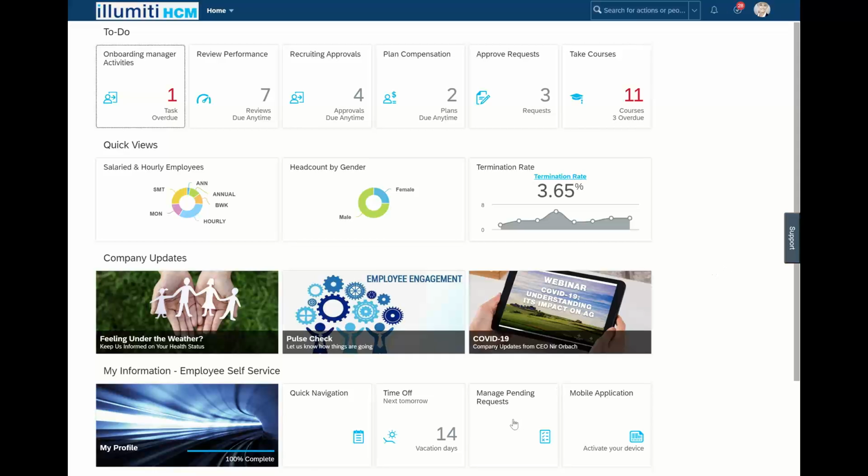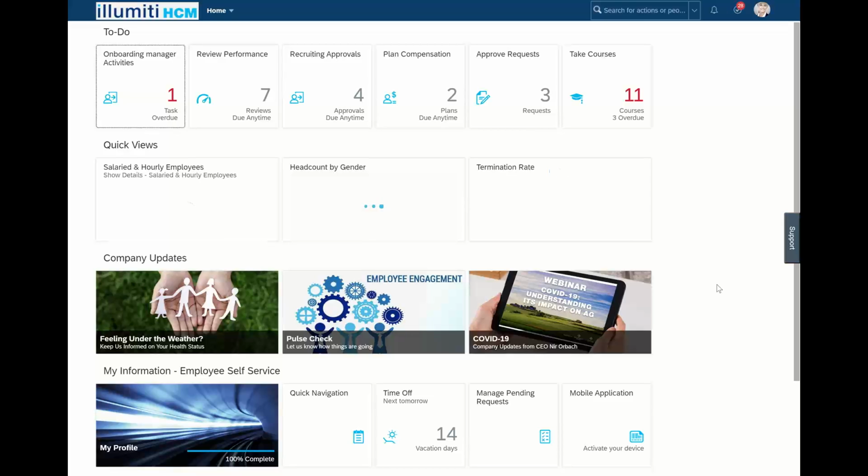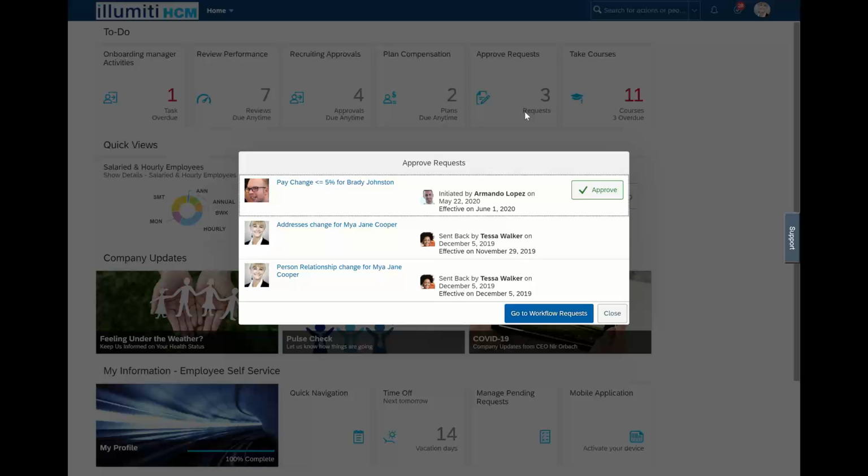After that, we of course have the ability to manage pending tasks. So any workflow notifications that were sent to Maya that require her approval will be pending there for her. And I actually think I have them set up here at the top instead. So those are going to show whether that's a pay change, an address change, a relationship change. Any of those items will be here pending for her to come in and take some approval action, or to monitor their progress if for some reason they were sent back for review to another participant.